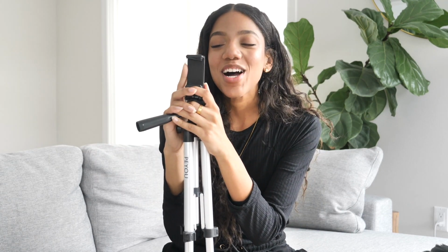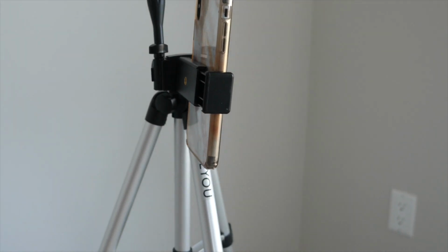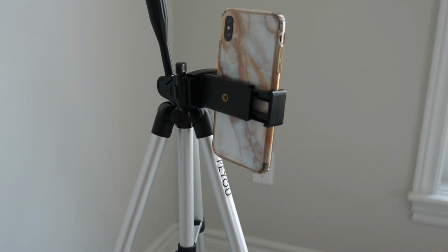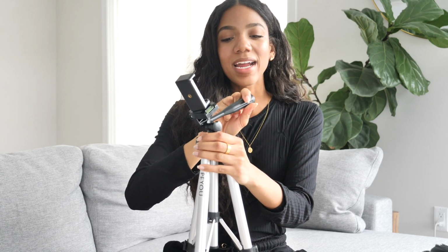If you're by yourself, especially, these next things are an absolute must. So the first thing is a tripod. I have this tripod for my phone. I mostly got this for TikTok, but I have been using it to take some pictures as well. This one is crap, to be honest. I wouldn't really recommend it. Okay, it's not that bad, but I would go for one that has a 360 swivel head, because sometimes I want to angle it in a certain way and it just doesn't want to go that way. Just go with something that has the 360 swivel head that goes everywhere. I thought this one had that, but it doesn't.